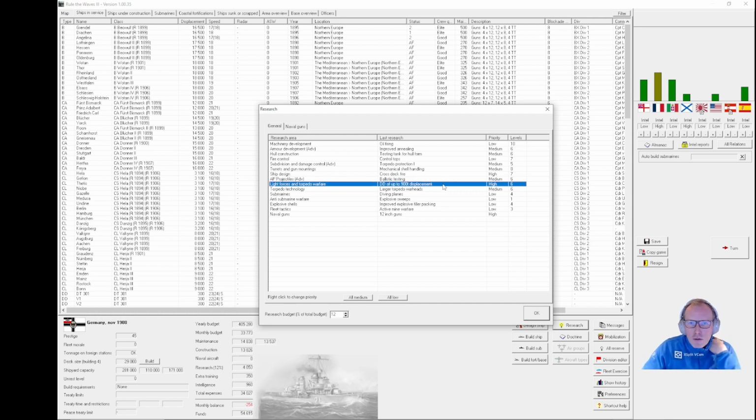Light forces continue to be a priority. We want double, triple, quadruple reloads. I love reloads for torpedoes. And maybe oxygen fueled torpedoes for our destroyers. And hand in hand with that, we need better torpedoes because speed, range, yeah.